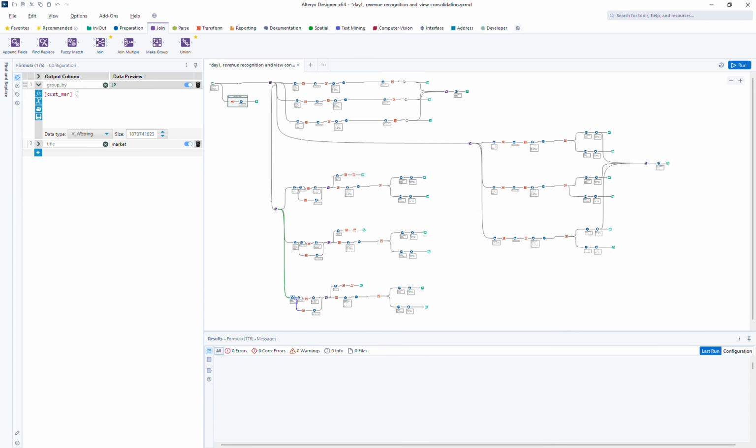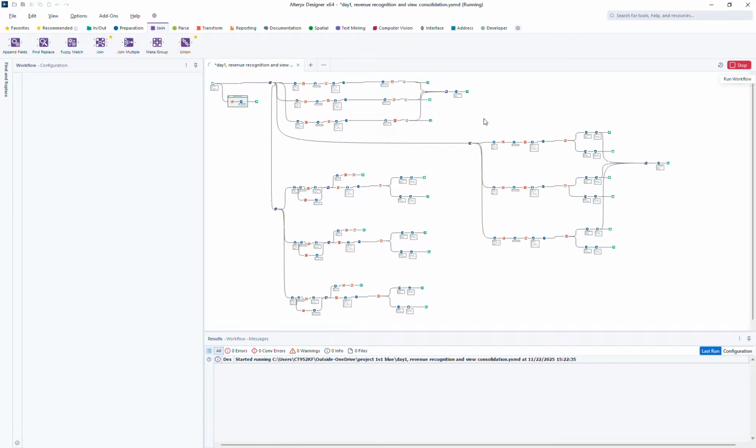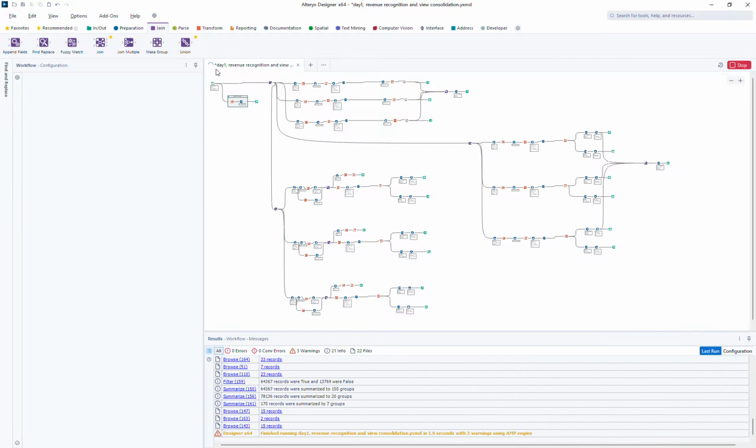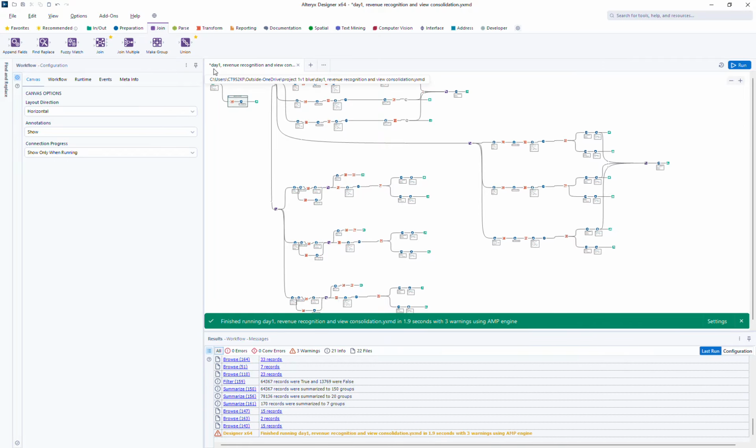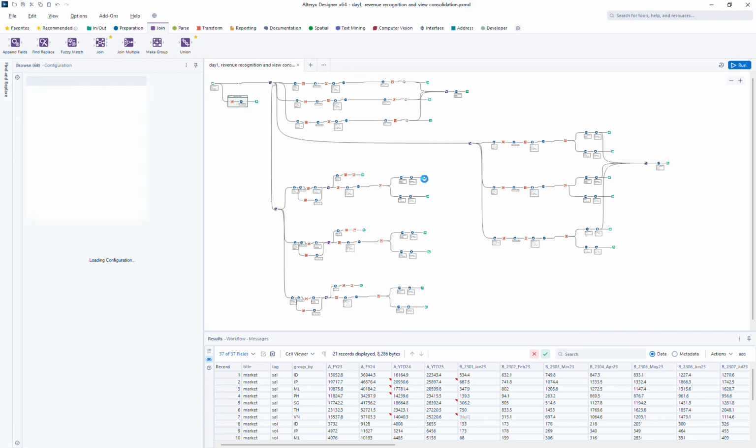This one is by... Okay, so I will use top 10 for short. Top customer. Okay, so I forgot to save it before running. As you can see, the star is still here, so you're supposed to save it first and then you run. Otherwise, if something goes wrong with the workflow, you lose your work.